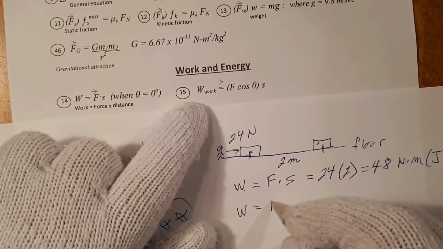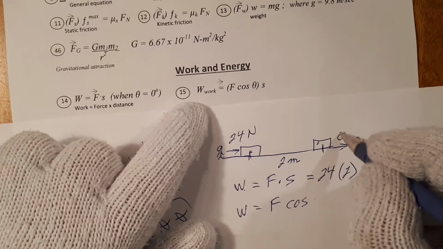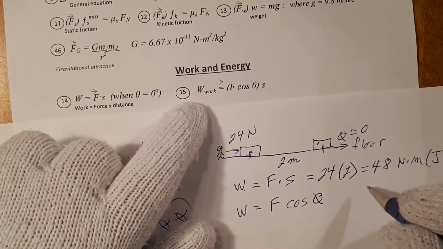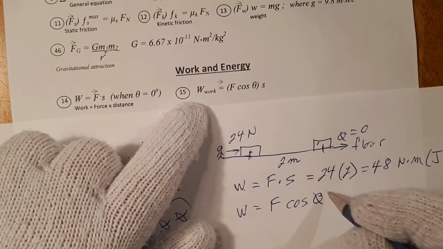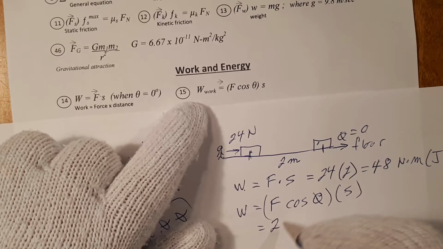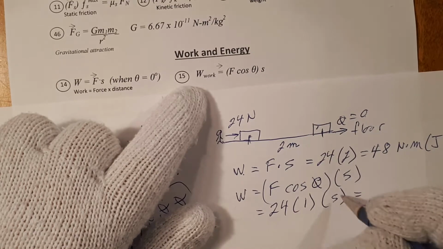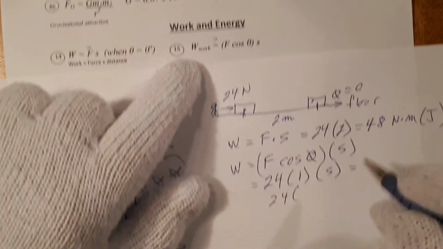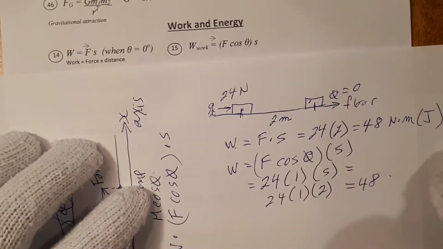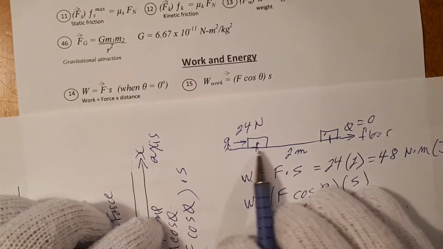We use in this equation, work done is equal to the force times the cosine of the angle. The angle here, theta, is equal to 0. It's not on an incline. Everything is 0. Cosine of 0. Now that's not theta, that should be 0. Times the distance traveled. Cosine of 0 is 1. So we put in the numbers, 24 times the cosine of 0, which is equal to 1, times the distance traveled. That comes down to 24 times 1 times the distance traveled, which is 2, or back to 48. So this equation can still be used for something that is completely horizontal.